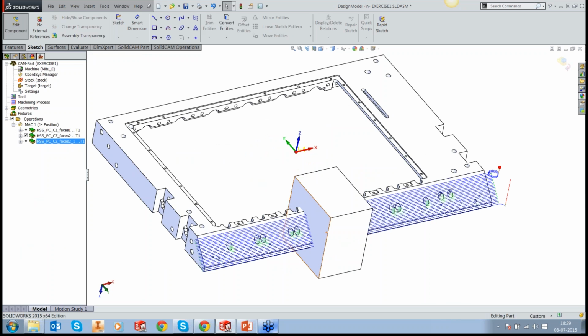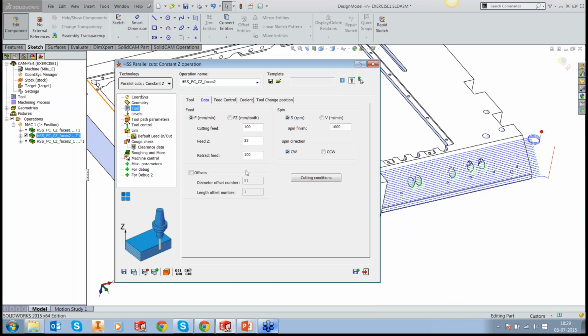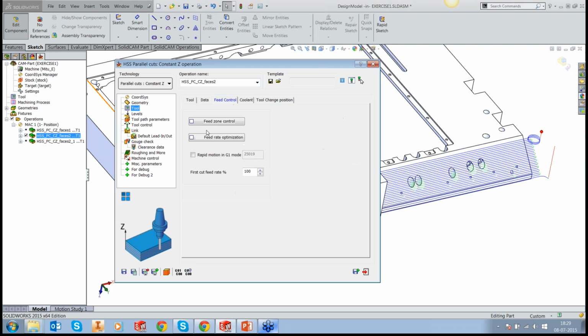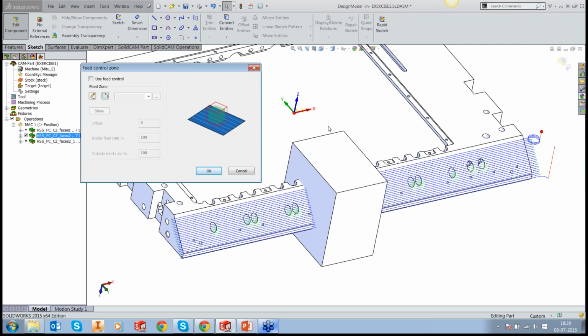For some reason you want that whatever feed I've given, for example in this I've given a feed rate. Let's define a feed rate of 1000. Okay, this feed rate of 500, retract of 5000. Okay, so in HSS you also have got a nice feature which allows you to define a zone for controlling your feed rate.